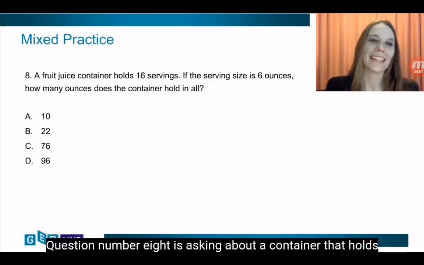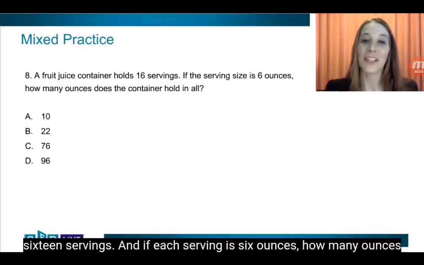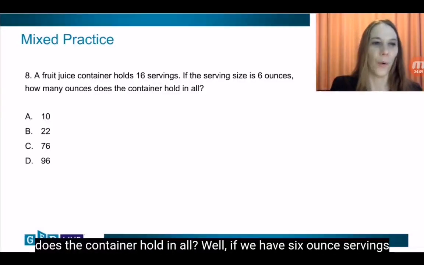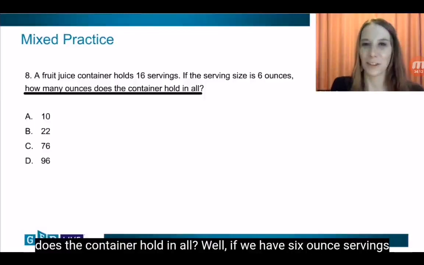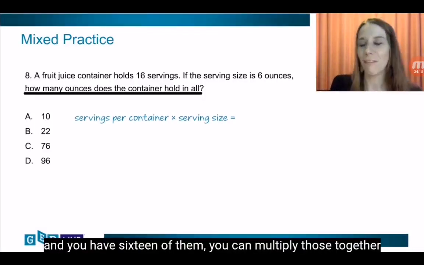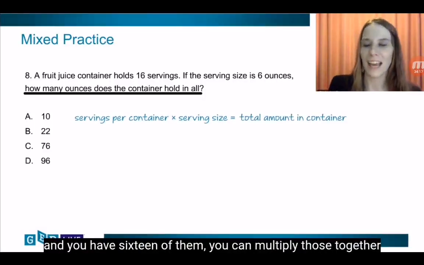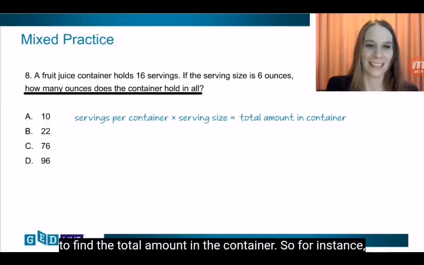Question number 8 is asking about a container that holds 16 servings. And if each serving is 6 ounces, how many ounces does the container hold in all? Well, if we have 6 ounce servings and you have 16 of them, you can multiply those together to find the total amount in the container.